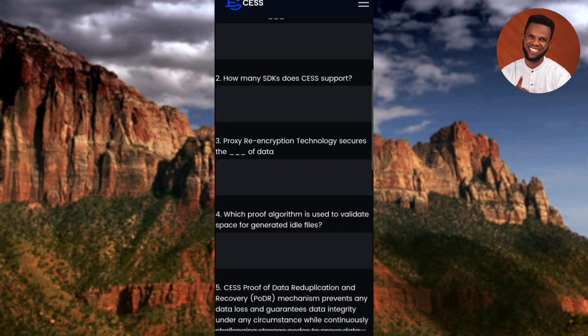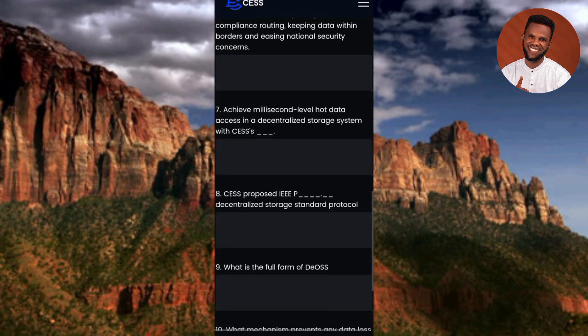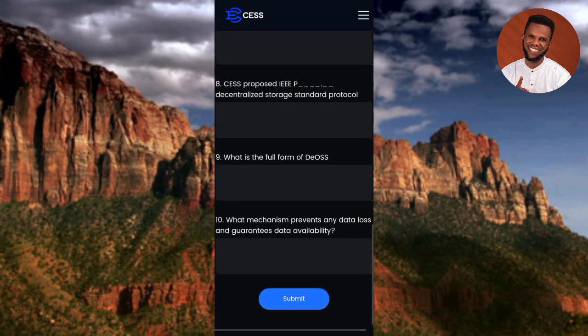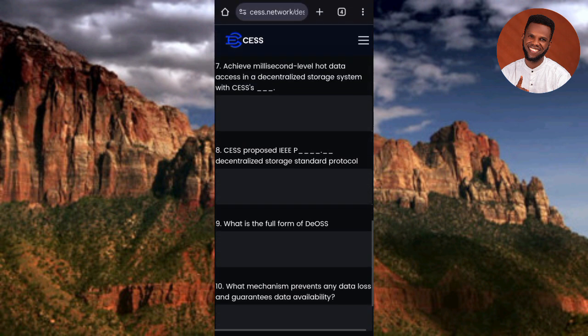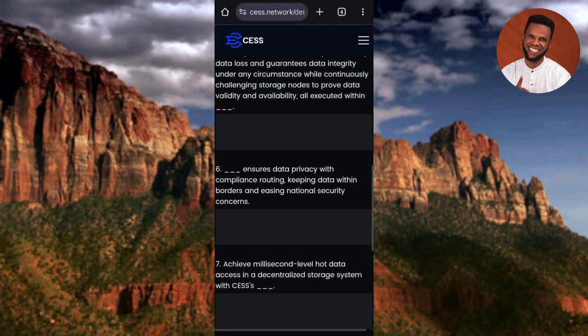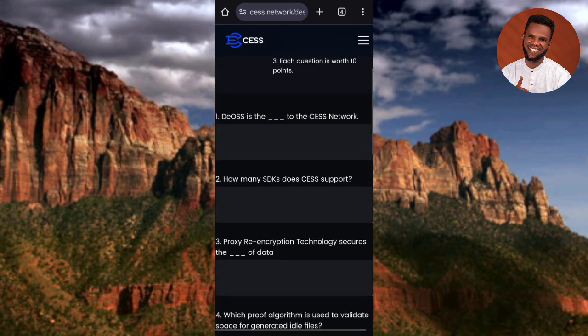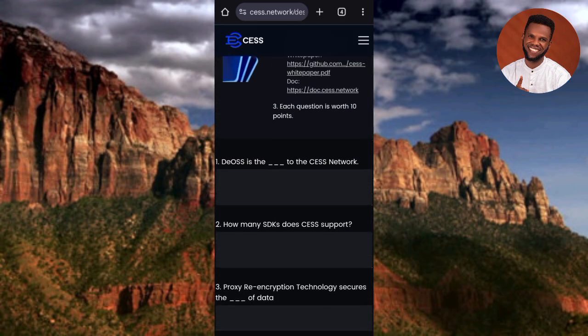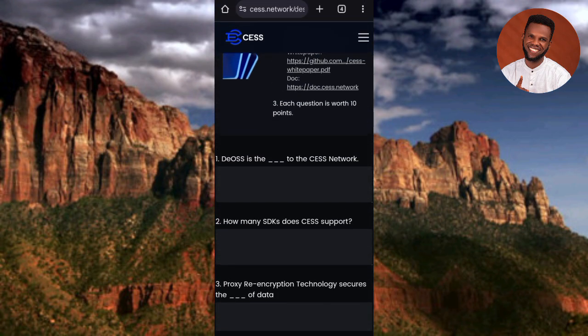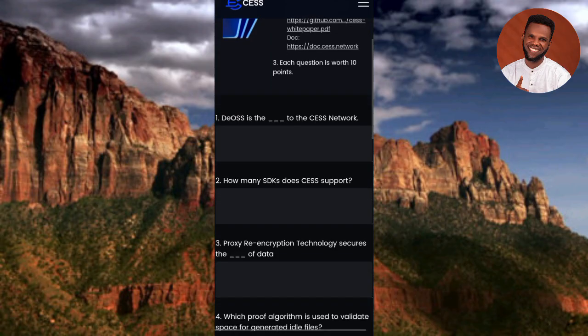You can see it, 1 to 10. So what you have to do is provide the right answers, and in case you want to get the right answers, you can get them on Twitter. Just go over to your Twitter account, search for CESS quiz, you see the answer, then input it. So what I'm going to do now is input this answer, and if you're lucky enough, you're going to be given the same questions in your own CESS Network account. And if they give you the same questions, just go ahead and use my answer and you will get a high score. There are 10 questions, and each question has 10 points.